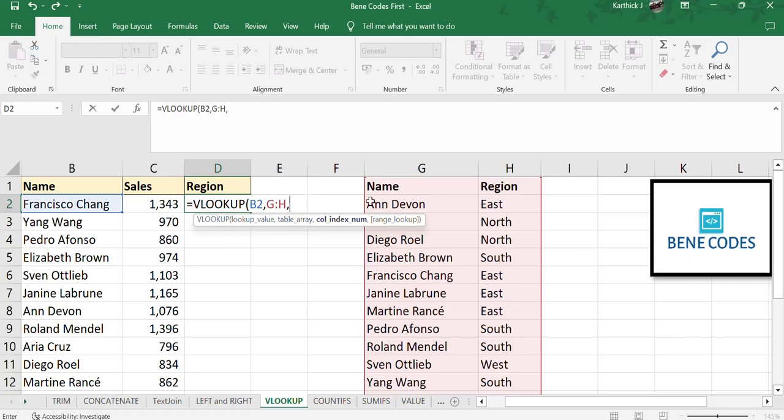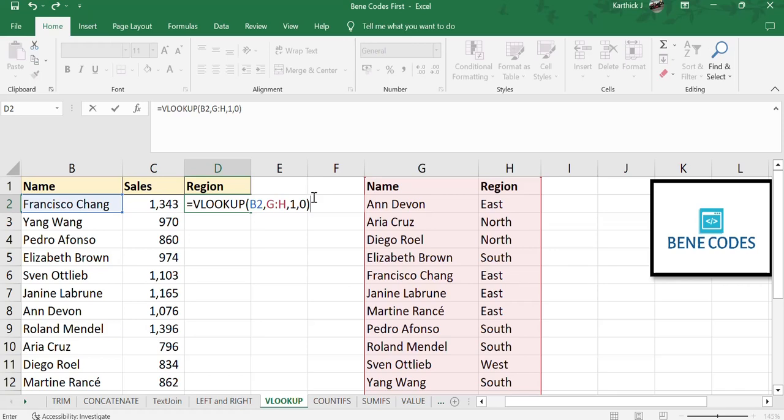Then that column index number you have to provide here, 1, then provide 0.